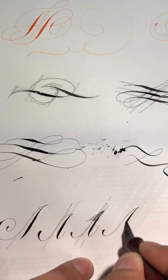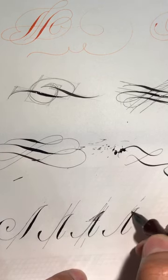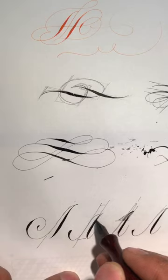So let's look at that again. If you notice, this makes a triangle. It doesn't make a parallelogram. If you're making a parallelogram, then this is a problem.